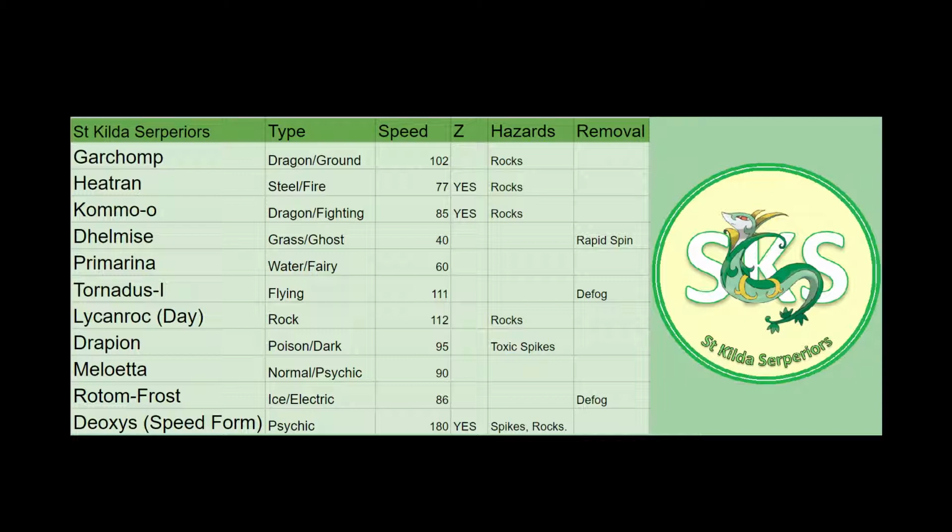In the process of picking up that bulk, however, we did pick up a few 4x weaknesses. So you can see on your screen that our draft comprises Garchomp, Heatran, Kommo-o, Dhelmise, Primarina, Tornadus Incarnate, Lycanroc Dayform, Drapion, Meloetta, Rotom Frost, and Deoxys Speed Form. And you can see that those first 3 mons give us 3 4x weaknesses, and obviously that's a little bit of an issue. Thankfully they're all different 4x weaknesses, so we're not really stacked in that respect.